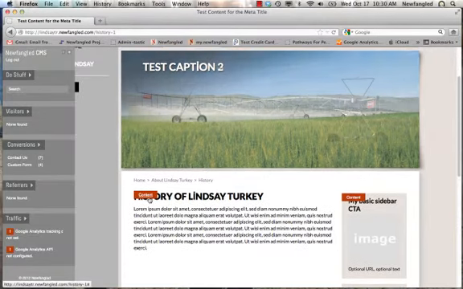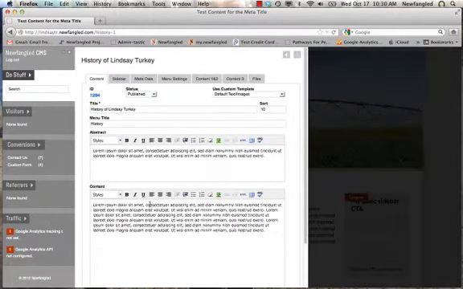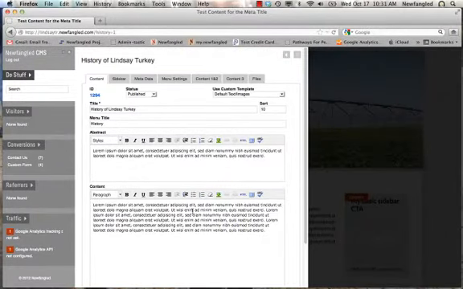Okay, so to edit this page, I'm going to go to Content, Edit, and this is your formatter tool right here. You do have the option to toggle between full screen mode. This is the icon at the top of your formatter tool. There's a bunch of different tools that you can use here, and this one right here is just a square, bluish box. You click on that and it opens up the larger version of the formatter tool. If you want to go back to save it, you just click on the toggle back and it takes you back to this screen where you can go down to save.